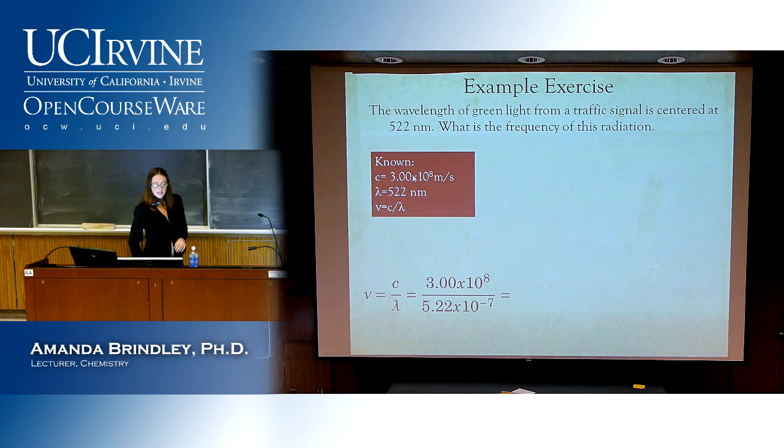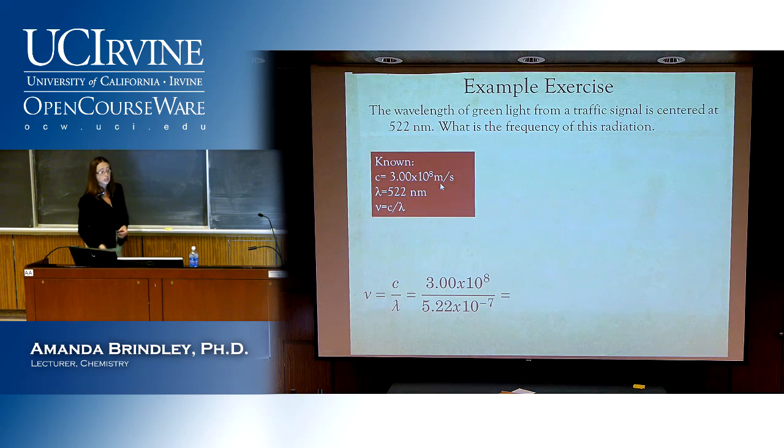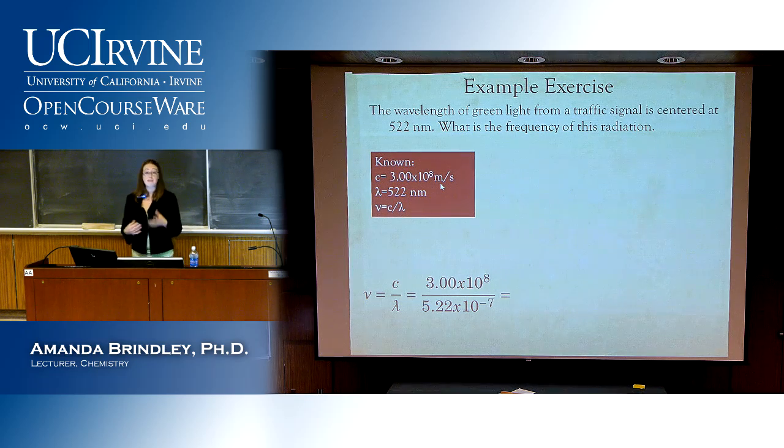So we know this, and when you're first starting out and doing a lot of chemistry problems, it's a good idea to go through and write everything out that you know and put it in a little table so that you can fill into equations or maybe figure out what equation you need. So this is a good technique when you're first starting out, to just write down, here's what I know that I think is going to be useful in this problem. So you'll see here I have the speed of light written down, and I have the wavelength that was given. And then at this point I can say, well, I need frequency, so I'm probably going to need to be using this equation.